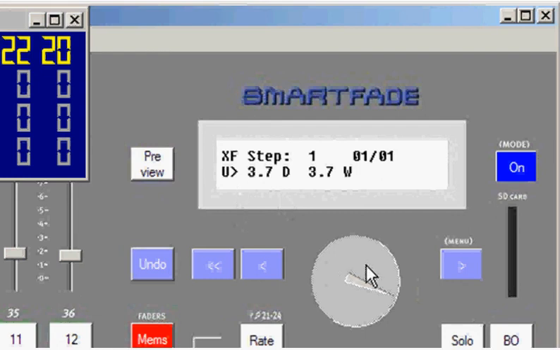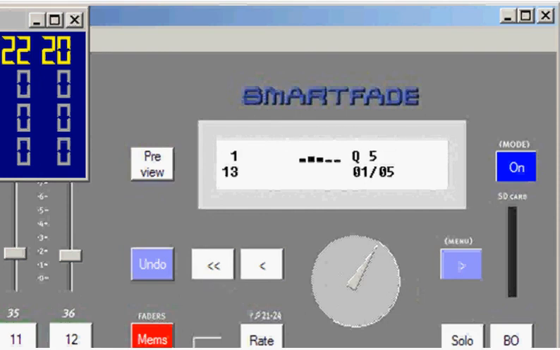I do that just by selecting up or down and moving the encoder so I can make it a very fast uptime, hit Enter, make it a slower downtime. And there's a third attribute called wait time. Wait will allow you to input a time, and after the step runs, it will wait that period of time and then automatically run the next step. That's what we would commonly refer to as an auto-follow cue in lighting design, and that allows you to run a sequence or run a step and then have it automatically execute the next step. Right now there is no wait time. If I added one, it would operate in that way. So that allows you a lot of flexibility in the way you edit the timing of your various steps in your stack.